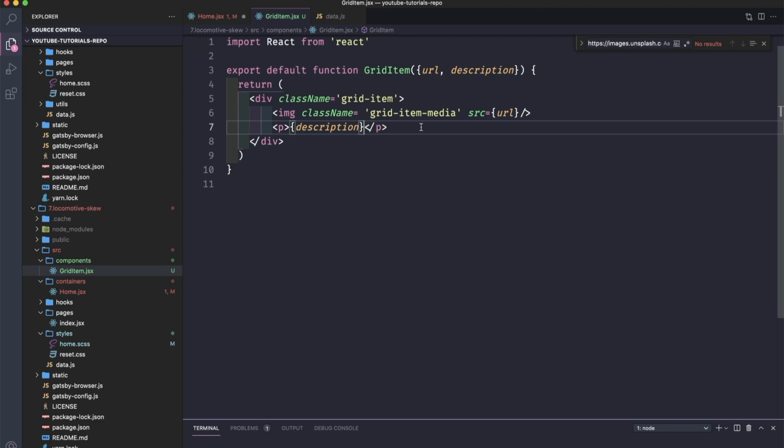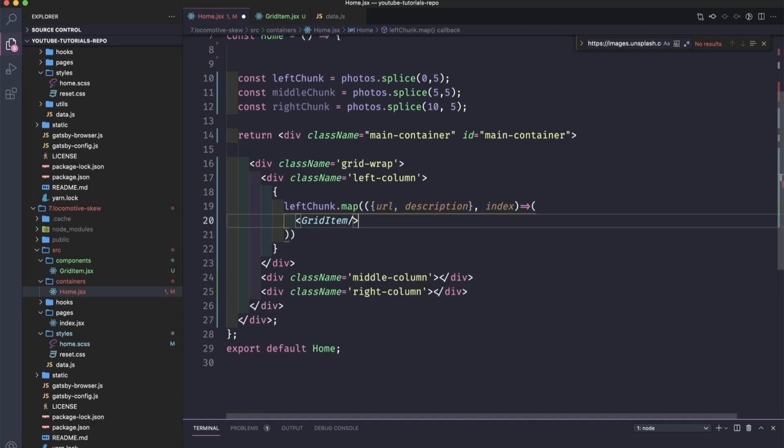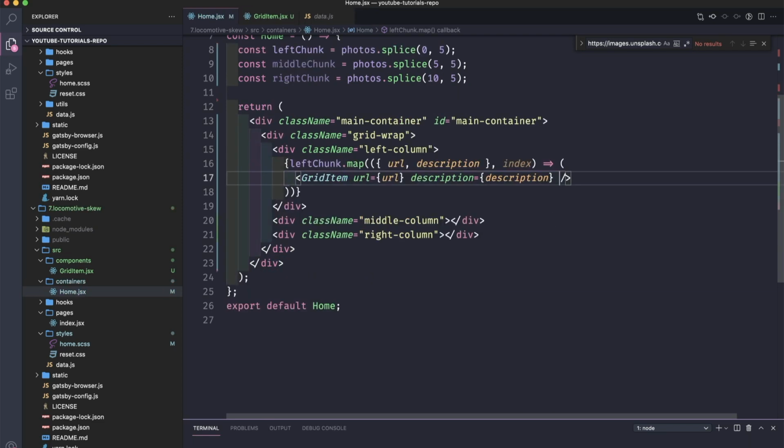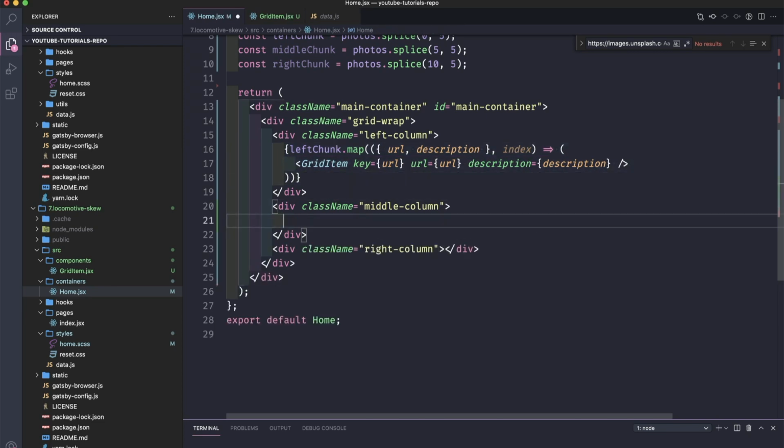We'll come back later for the style, but now we need to import GridItem here and pass the URL and the description to the component. And we've got to do this for the rest of the columns. So we can copy this, and of course we need to pass the key here, since this is an element from the array, for React to know which one to re-render on the next update.